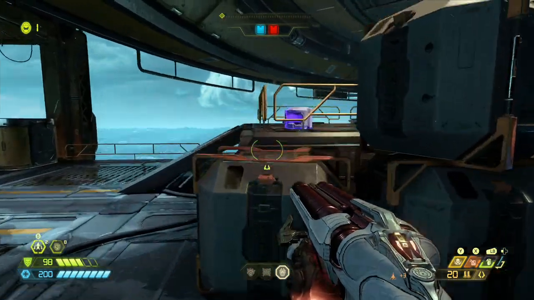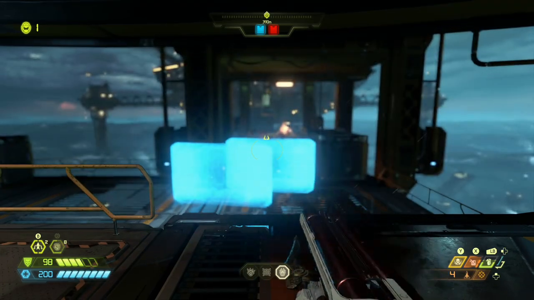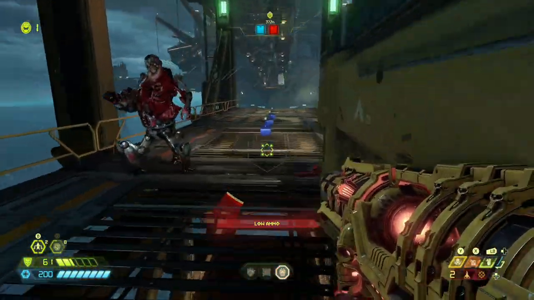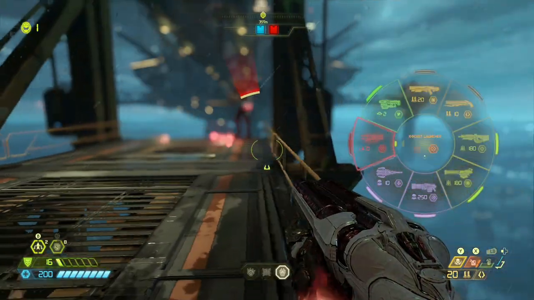So I did a quick sweep of the room before leaving, and then as I left, a bunch of enemies spawned. They're not really that important. What's really important is that there will be an archvile that spawns, which I believe is probably the most annoying enemy of the entire game if you don't know what you're doing against it.